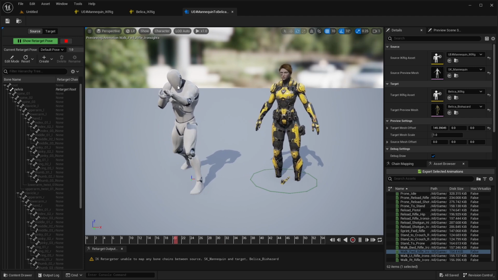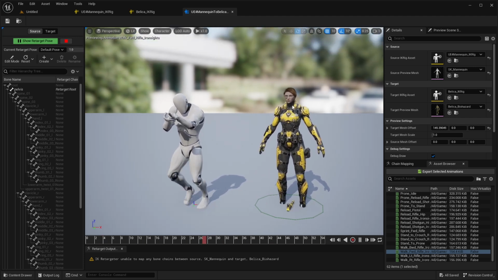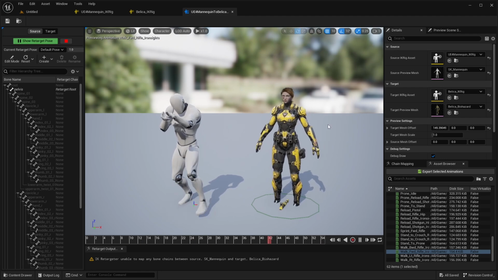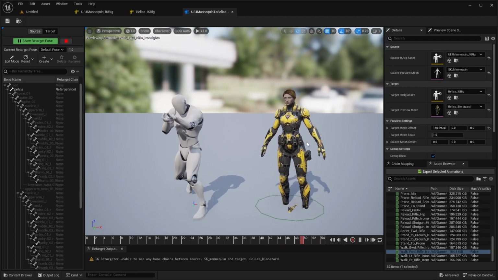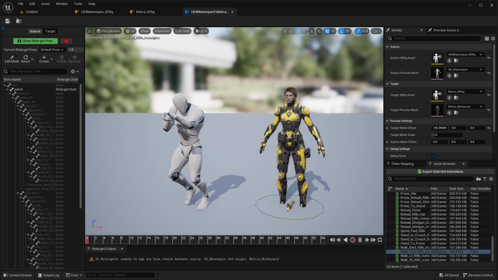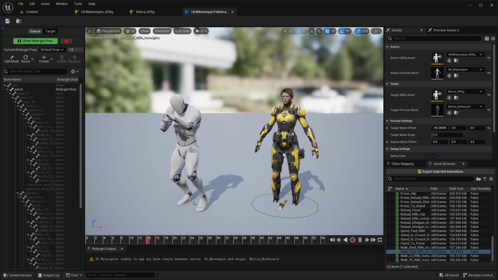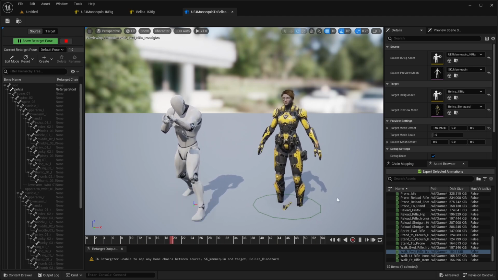This is the actual animation that I want to take. And now you can see that because we set that retargeting route, we can already see some of the movement translating over onto our character. So the next step that we want to take is we want to get things like our arms and legs animated and properly copying over the animation data.